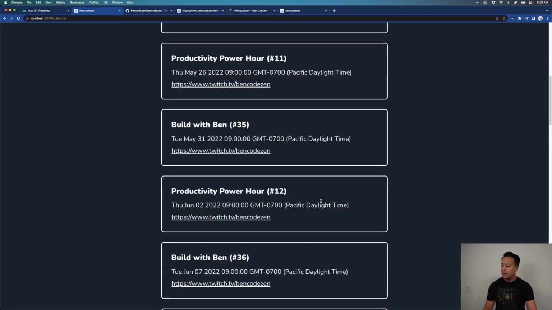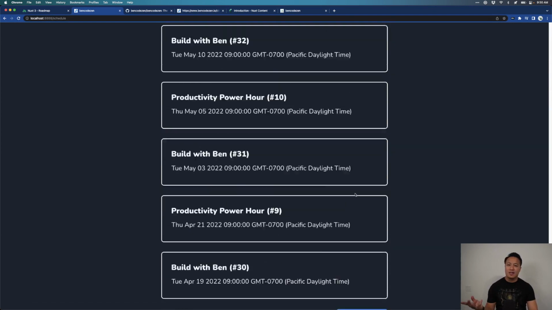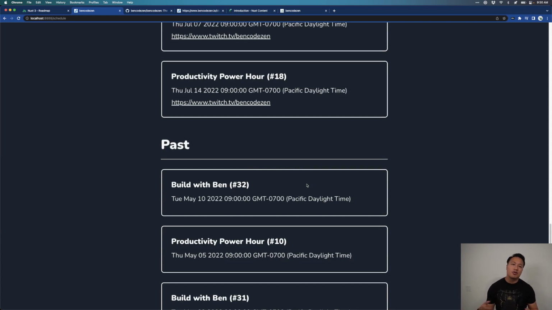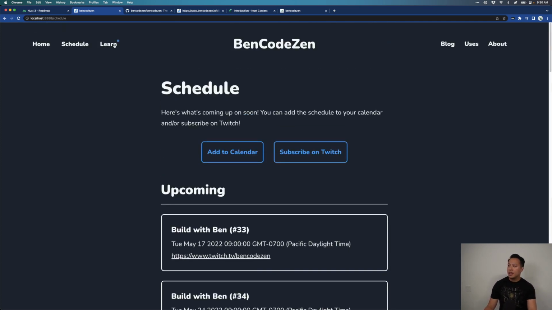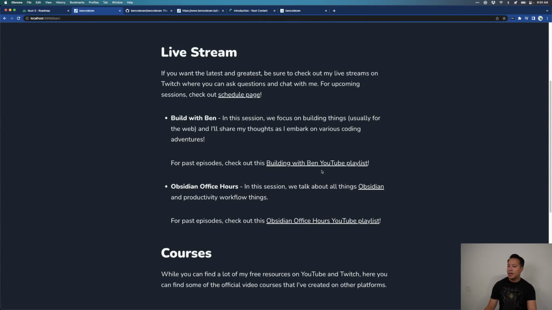Looking good. All right. So the problem is, as you can expect, unless someone really is trying to look for archival data at this point, these things are fairly useless to people. And so that's what I think I want to try to fix right now, because I want to be able to point people to the right things. At the bare minimum, in a perfect world, if you wanted to learn with Ben, you could check out that, and you could see all the past episodes.